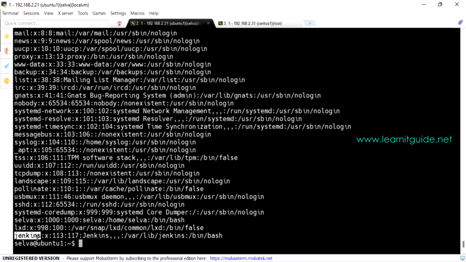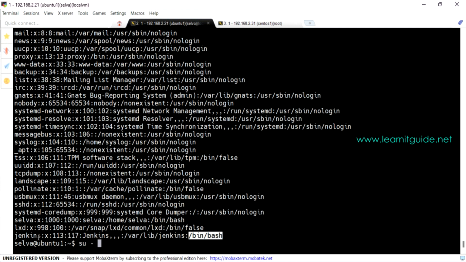So this user Jenkins is created during the installation of Jenkins at the operating system level, but this is a non-root user. If you want to perform any high-level task, or any other services that want to integrate with Jenkins, that would require admin access for this Jenkins user. Considering that, I am going to provide sudo access. Also, you need to make sure that the user shell of Jenkins is bin bash or any other shell that will allow you to log into the user, so that you can switch over to the user called Jenkins and perform any administration task with the user called Jenkins using the CLI.